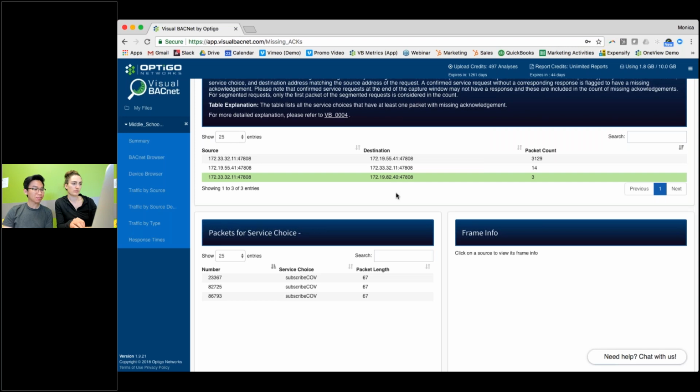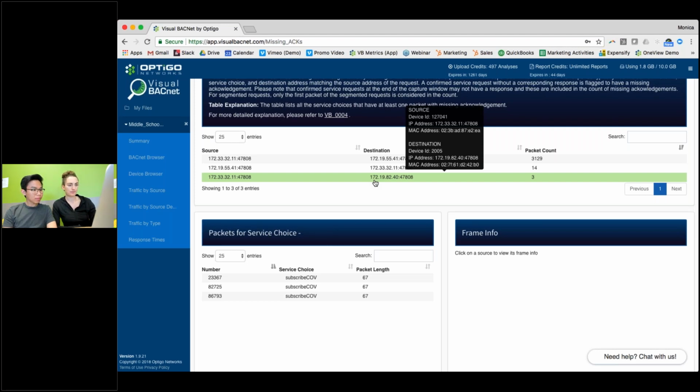The device trying to subscribe COV. It's either that or it doesn't support it. Yeah, so something between these two, it's consistently not acknowledging the subscribe COV. So make sure it's supported, make sure that it's set up, configured correctly. So there's a list in most BACnet controllers showing what services it supports. So this would be the time to go into your BACnet system and verify if it's even allowed to handle that service choice. That would explain it if it's not.